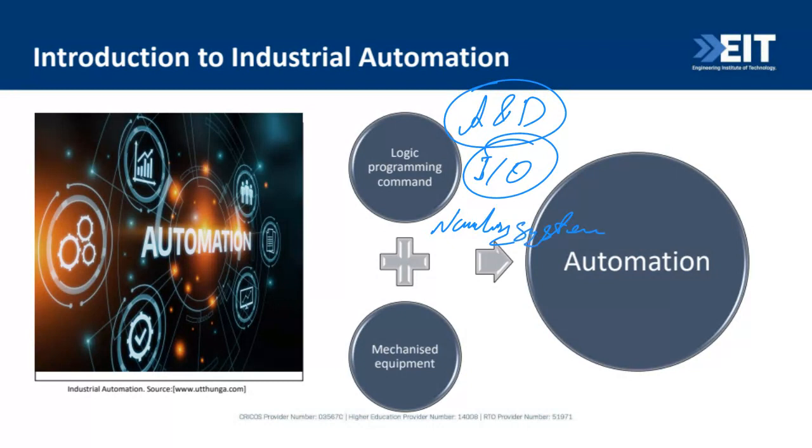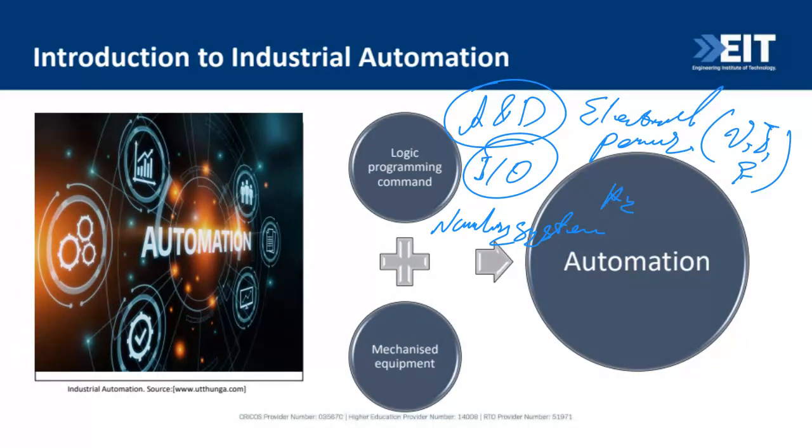It could be binary, decimal, hexadecimal, ASCII codes, bytes, or any other type of numbering system. We also need electrical power, so we need voltages, currents, frequency, and all these concepts. Or it could be hydraulic and pneumatic. Another concept of industrial automation is the process itself. Is this a synchronous process? Is this an asynchronous process? Is this a continuous process or a discrete process, or some other term?